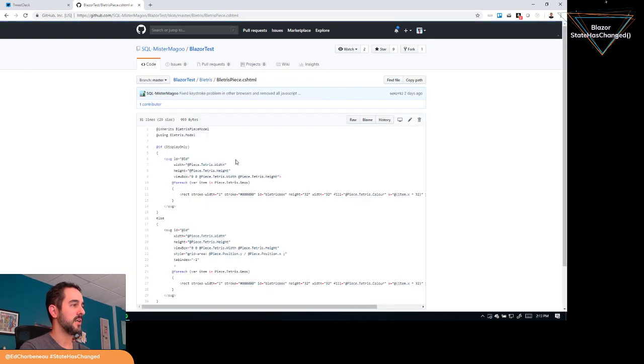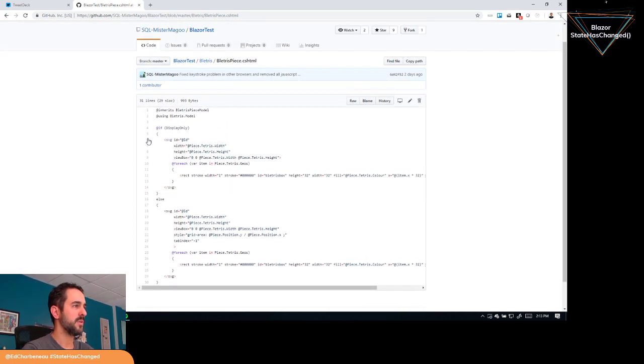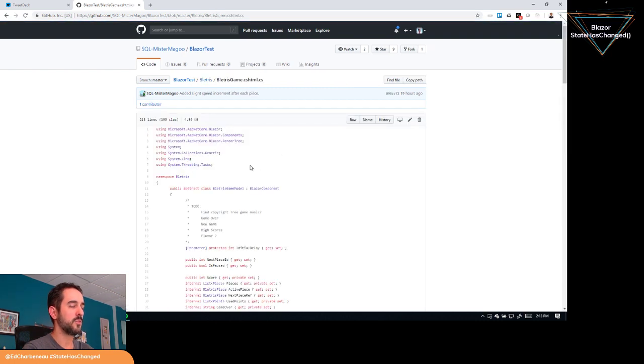Looks like the piece. So this is a question I get a lot, and this will answer it for folks that haven't seen this before. We've got a component here, and this is a .razor file. And this is one of the Tetris pieces. It looks like we're using SVG. And we've got two states to it here, it looks like. But what's cool about the way this is structured is all of the markup is in the .razor file. And if we go into this .razor.cs file, this is where all of the code exists.